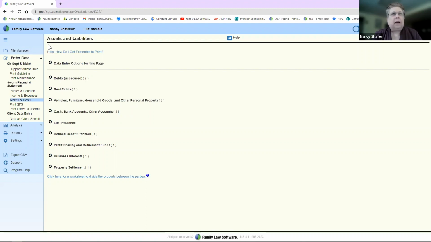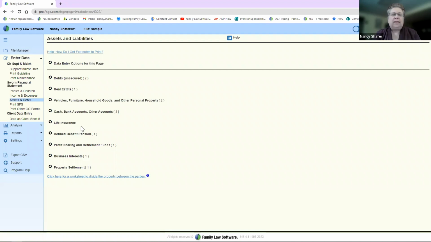And I'm going to be focusing on property division. So we're going to look at assets and liabilities. In some states, it's called assets and debts. Same thing, debts are liabilities, liabilities are debts, just different words. So on our assets and debts page, we have at the top data entry options for the page and our categories of information.